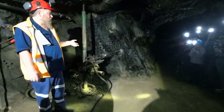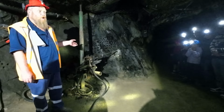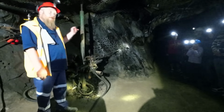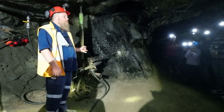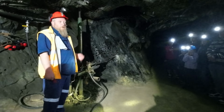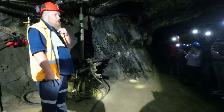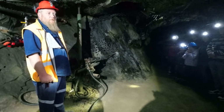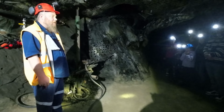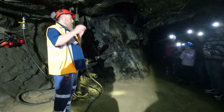Now, you can drill a hole with this without the water running through it, but then you're opening yourself up for silicosis again. And the miners who were working here were contract miners, and if the water runs out, they are going to keep drilling the holes. So they were dealing with men with silicosis well into the 20th century because of that, and they're still dealing with people with silicosis now. Trainees don't like to use their PPE, so unfortunately those trainees are going to eventually die from silicosis. So make sure you use your PPE.